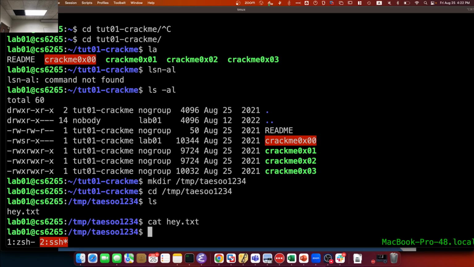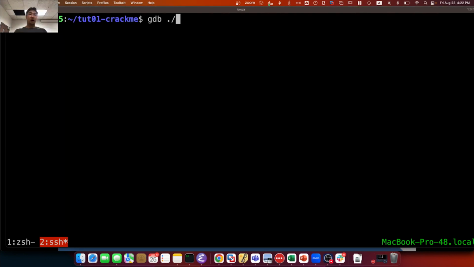So assuming you have these crack me challenges, how would you understand the behavior of this binary? Any guess? Any suggestion? This is executable.